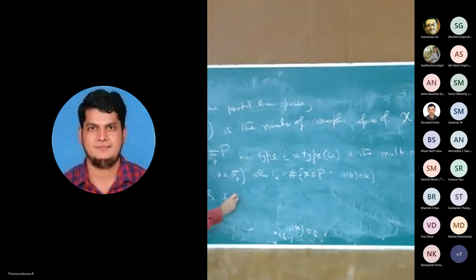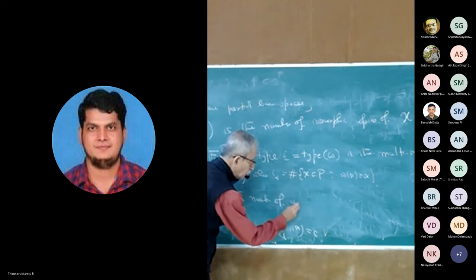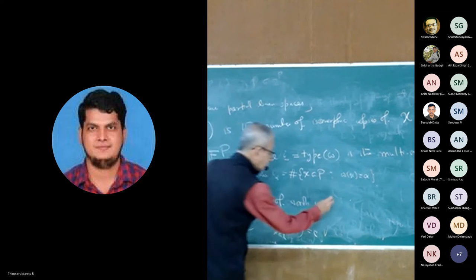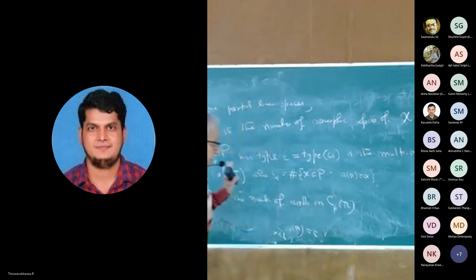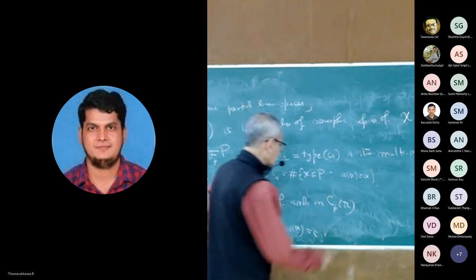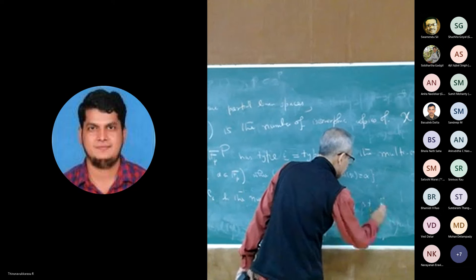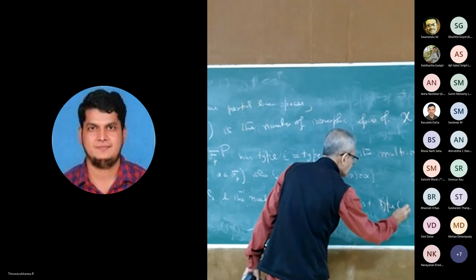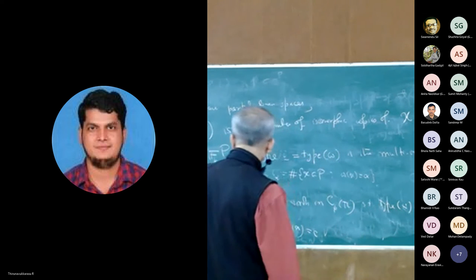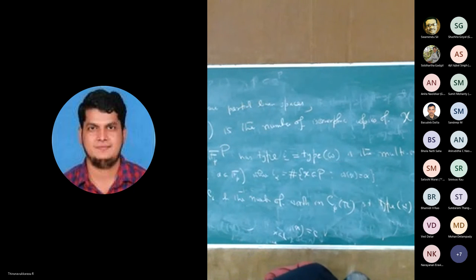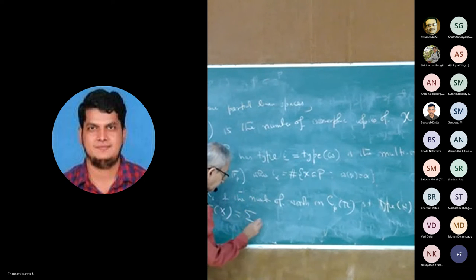Let C sub I be the number of words in the code of pi. Pi for me is an arbitrary projective plane of order P now. That its type is I. Let's denote that C_I for various multi-indices I of the appropriate size. And look at the polynomial in P variables x_0, x_1, ..., x_{p-1}, or x_alpha, alpha in F_p. The obvious one now.